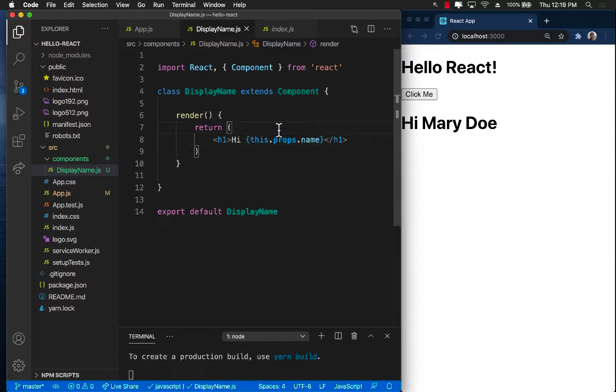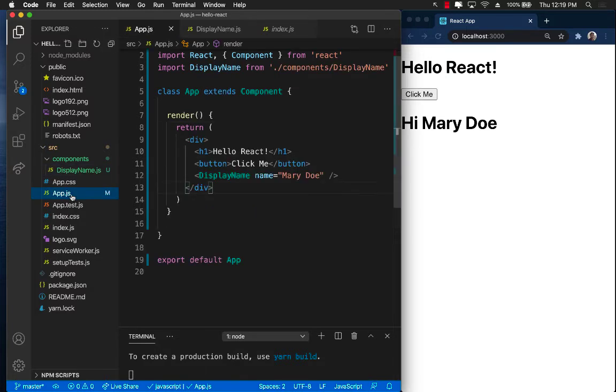So this is a way for a component to pass values, pass data from a parent to the child. The parent component in this case is the app component, and it is passing some data to a child component using the properties. Now I can always go ahead and copy this component and change this name to John Doe.